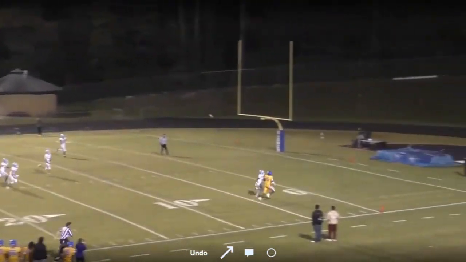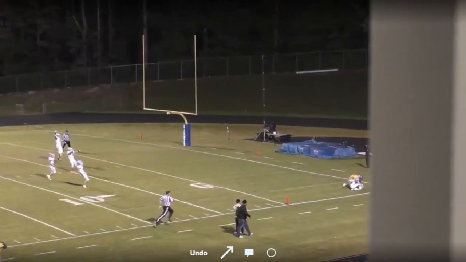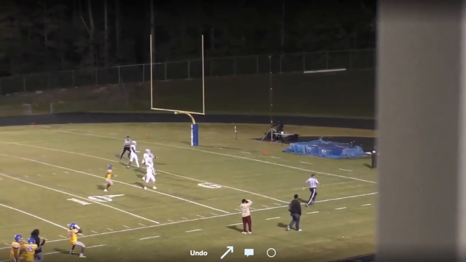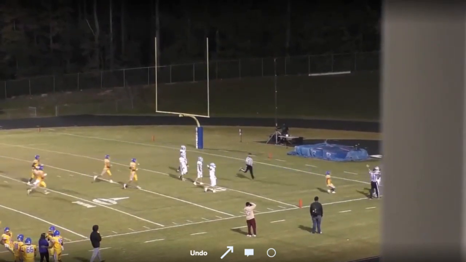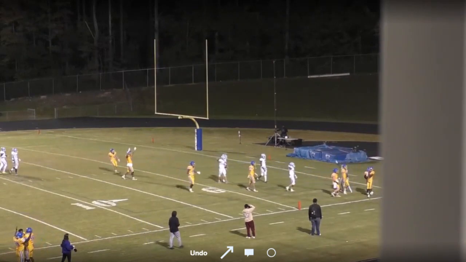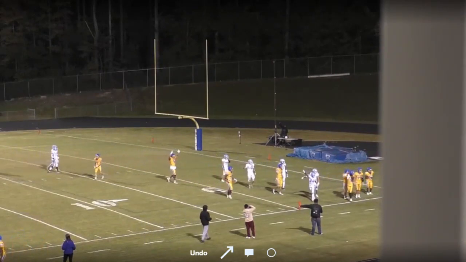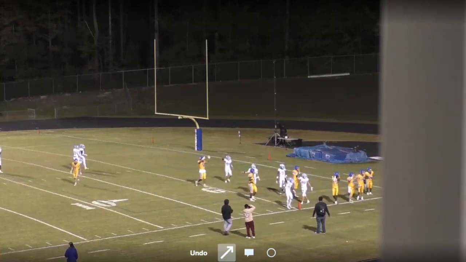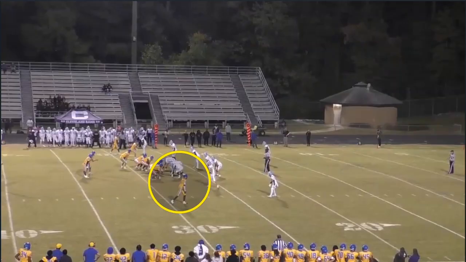So we're going to take a look at this play. You decide after you watch this play, what do we have here? Do we have a touchdown? Do we have an interception? It's hard to see because the players go out. But what is your decision after watching this play? And you might want to watch it again. Of course, you don't have that option on the field. But take a look at this play and decide what do you have on this play. We're going to come back to this play again.